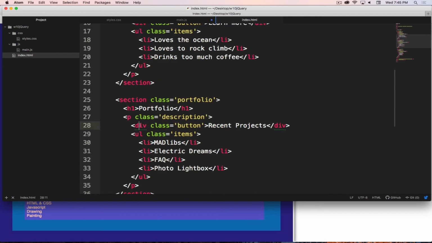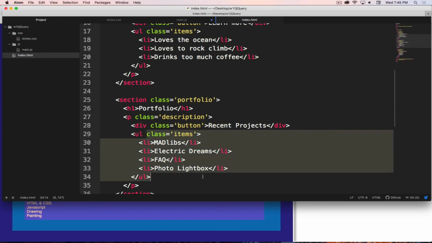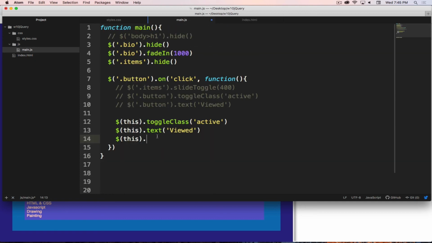So if I look at my button, the next item is my list with the class of items on it. And that's what we want to be able to toggle. jQuery has a really nice built-in function called next. And then we can just slide toggle that. We'll go for the speedy toggle of 100 milliseconds.